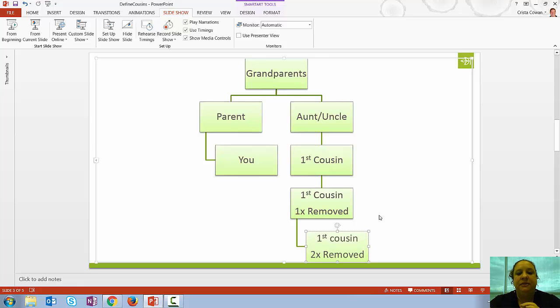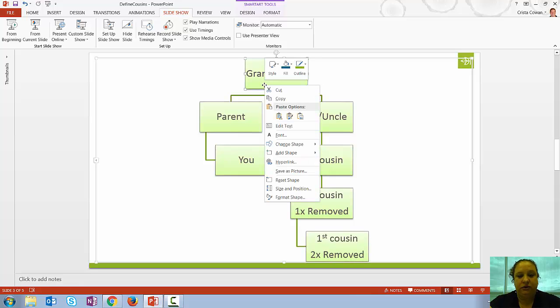Now, I hesitate to do this because I don't want to confuse people, but here's what the misconception sometimes is. There are people who think that this is where you start counting second cousins, third cousins, and that is not the case. Again, a cousin of any degree will always be in the same generation as you, and as soon as you start adding generations, children or grandchildren of a cousin, that's when it comes to first one time removed, two times removed, etc.